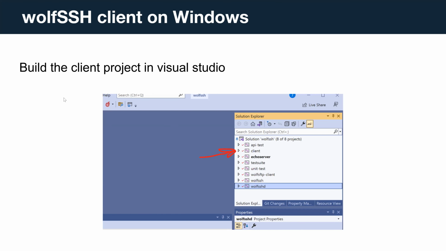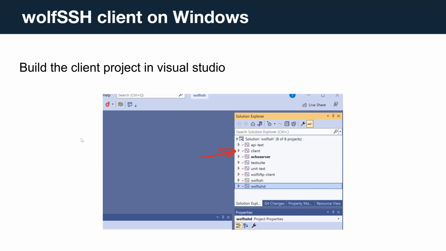So that's a lot about wolfSSHd running on Windows. Again, wolfSSHd on Windows also supports SFTP connections, SCP connections, and pseudo terminal connections. I should also mention that it's for Windows 11 and later versions of Windows 10, just because of how it's setting up the pseudo terminal. So right now it works for newer versions of Windows.